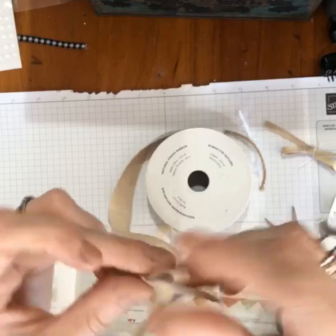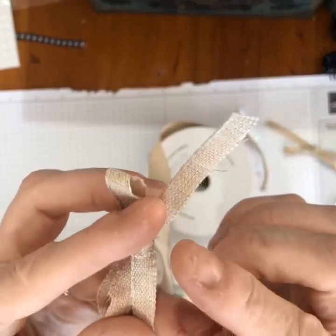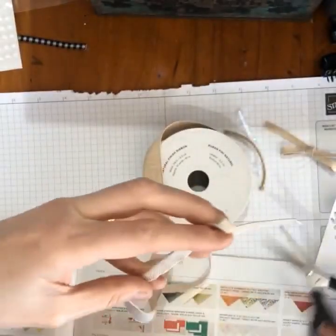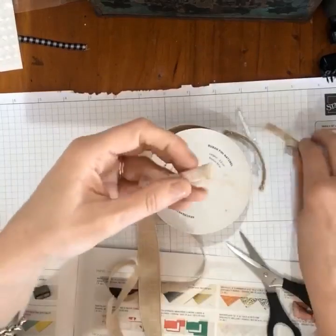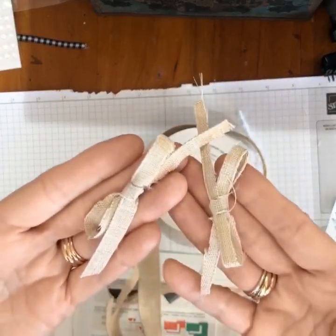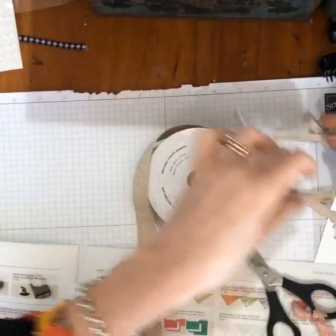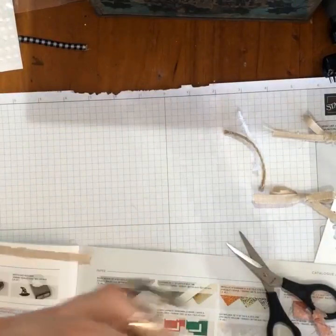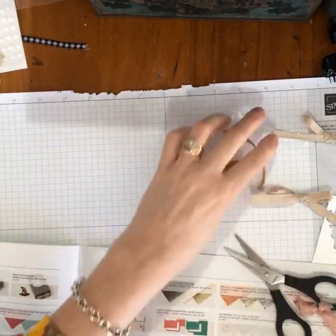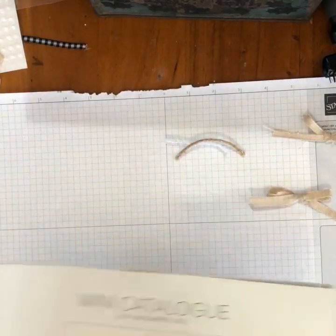So it's one of my favorite things to do, but this one, you're kind of leaving, I'll show you the raw edge there so that you've got a nice bit of texture on the end. So I'm going to snip that off. What I've done is I've just created two bows like that, which are going to form the basis of my little rosettes that I'm going to show you how I created. Alrighty, let me just put that to the side. I'm not going to show you the finished projects until the very end today, guys. So you'll have to stay tuned for that. Alrighty.